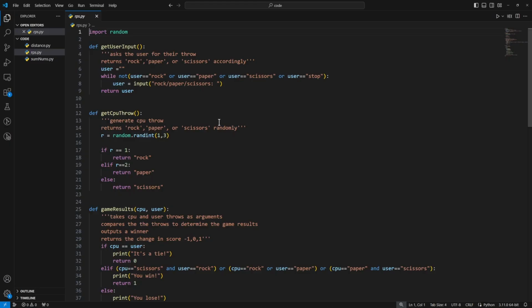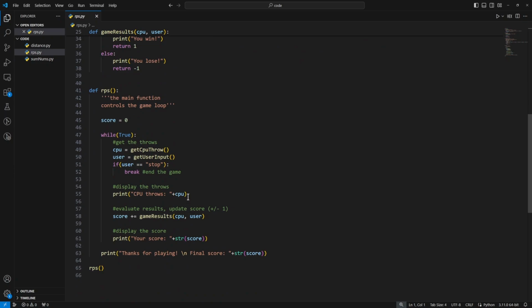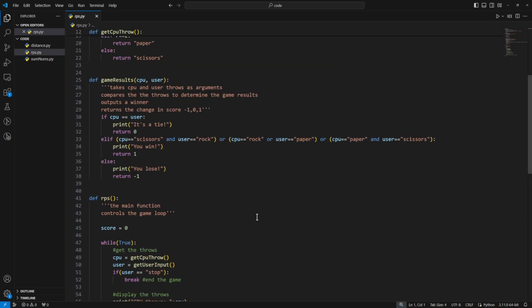So returning to VS Code, let's take a look at these advanced debugging tools in practice, using our old friend rock, paper, scissors. So this is a modified version of the last version of rock, paper, scissors we saw. It's written in procedural style. We have functions like get user input and game results and CPU throw, and then a main function which orchestrates the calling of all of those functions and manages the score for the user. But I've also accidentally, let's say, injected an error into this code somewhere. So let's try out our code and see if we can notice that there's something wrong.